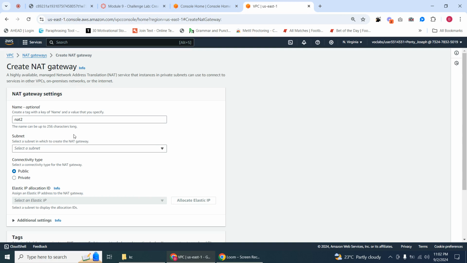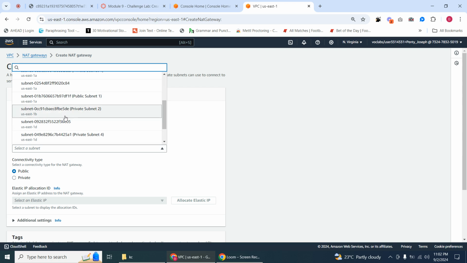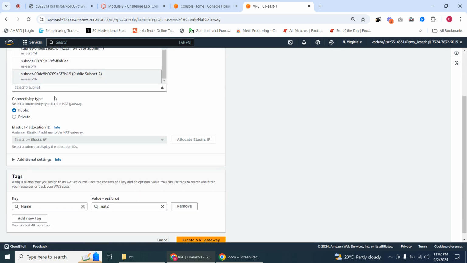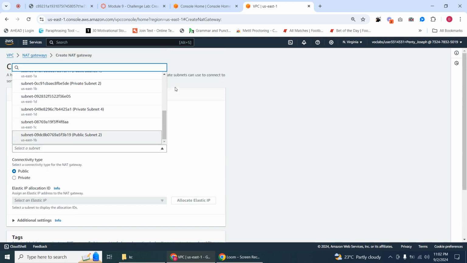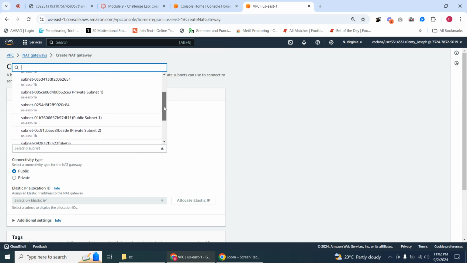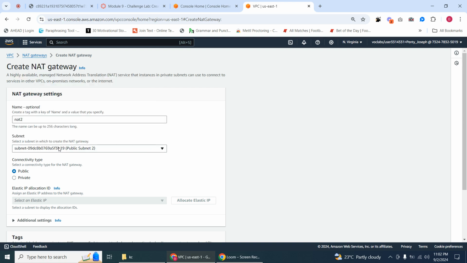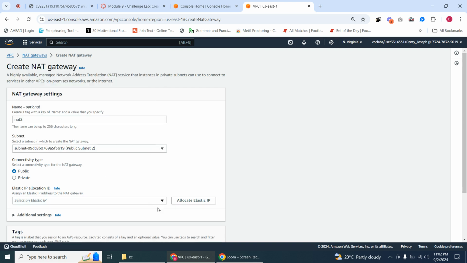So let's see, public subnets in the second public subnets. Okay, that is it. That is the second public subnets. Okay, so you can see yes, we have 1, 2, 3 is the second one. Okay, so that is it.